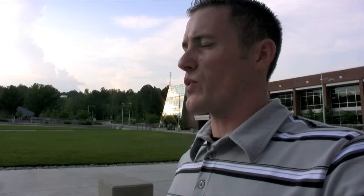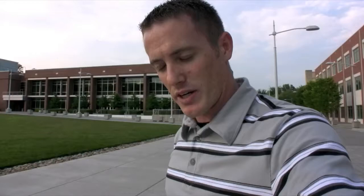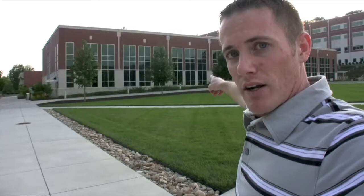Besides Sensorpedia, what kind of research goes on? I'll just hit a few highlights, starting with the buildings surrounding me right now in this particular quad. This building behind me is the cafeteria and conference center. The building up there on the hill houses research for national security and homeland security. The building right here has engineering and computational sciences. And finally, the building we're heading to right there is where the Sensorpedia lab resides.